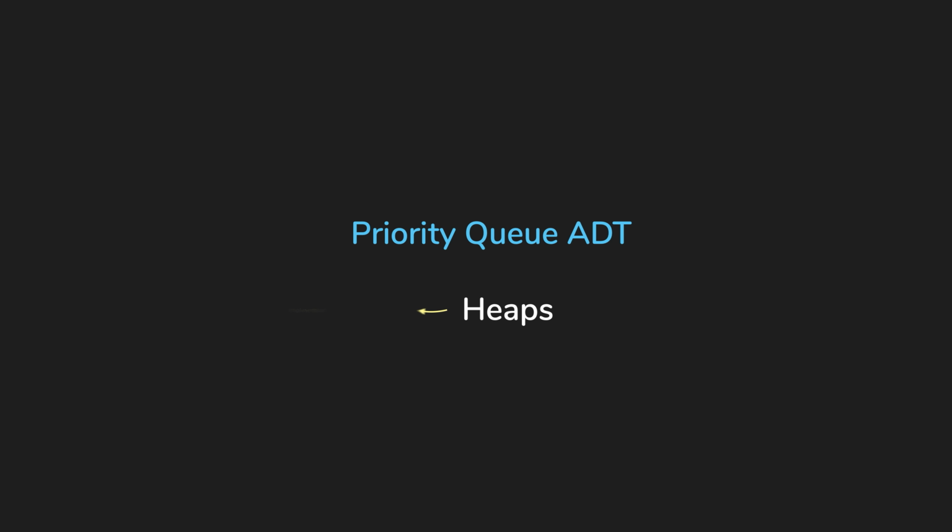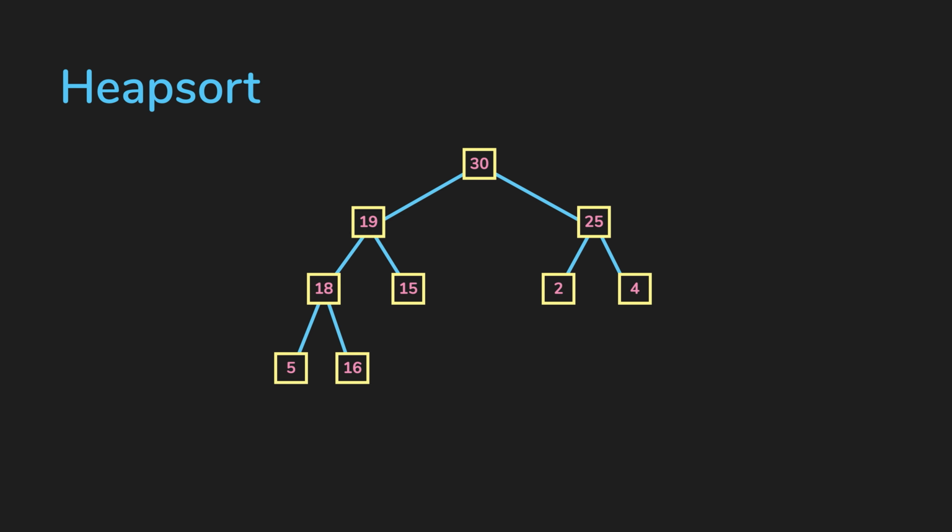Previously, we implemented a priority queue using heaps. If you don't remember, you should check the video about heaps before continuing, as we are going to be using heaps to sort, which is why this sorting algorithm is called Heapsort. Heapsort is actually quite simple because all the complexity is inside the heap data structure. Here's how to perform Heapsort.